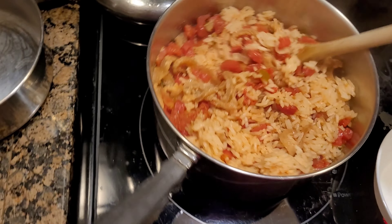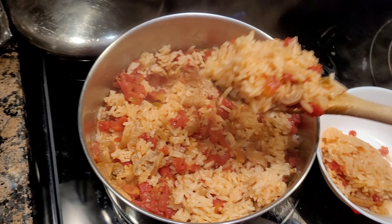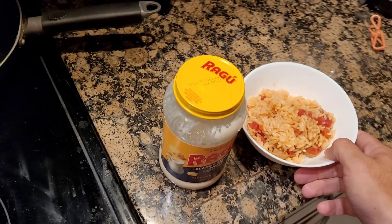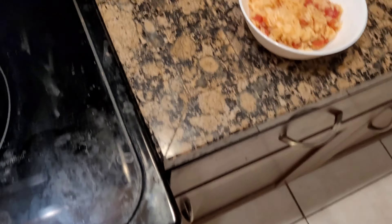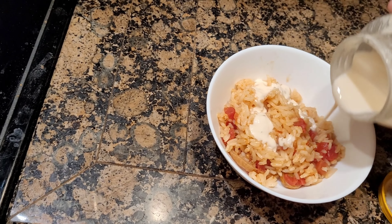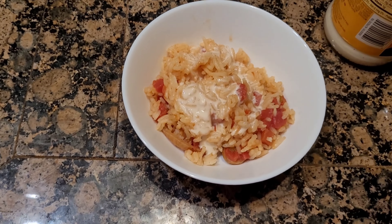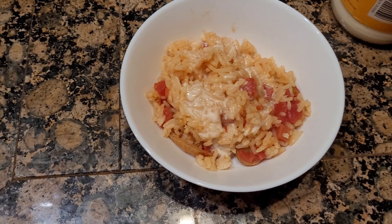I'm just going to take a scoop — I'll take two scoops just because. My ragu has gotten a little watery because this container has been open for three days. Once you open ragu, it normally gets a little watery — it loses its thick cohesion. This one's gotten a little watery over the past three days, but normally it's nice and thick. We're just going to put a little bit on there — and that is my ragu rice dish. Use a protein of your choice; you can also add seasoned black beans if you want. It tastes phenomenal — you're welcome, world.